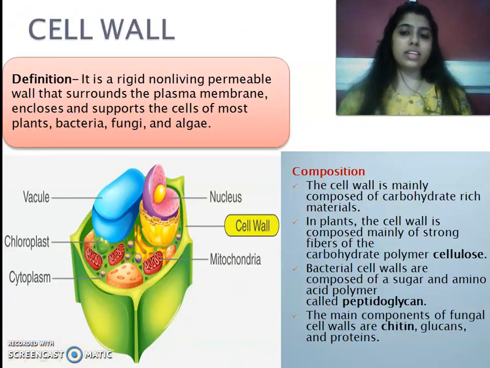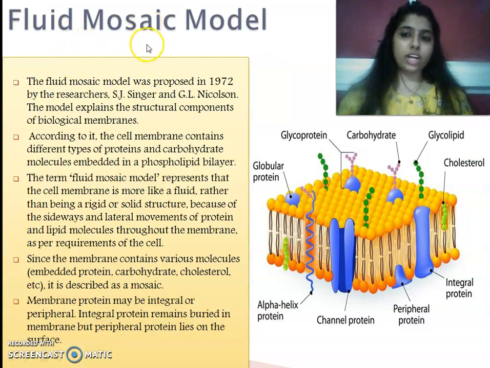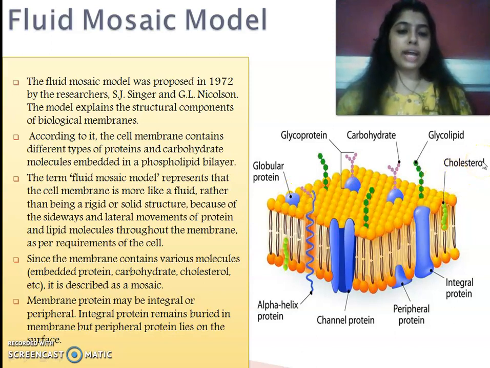Okay, and why is it given the name of mosaic structure? Because here, different types of molecules are present embedded in the phospholipid bilayer. Like proteins are also there, carbohydrates are also there, cholesterol is also there. So, different types of biomolecules are present side by side, which are together embedded in the entire layer of phospholipid. And as different types of molecules are present very near to each other, it is termed as mosaic structure. Okay, and hence the name fluid mosaic model is given to the structure.